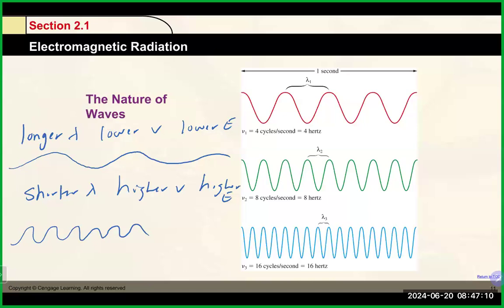And even in terms of colors, when we see different colors, red versus blue, for example, they have different energy associated with them. Something like a red wave, like we see here, has a much larger wavelength than something like green, and blue has a much smaller wavelength than all of them. So in terms of energy, out of these three, red would be our lowest in energy, as it has a longer wavelength, and blue would be higher in energy. So even within colors, there is a difference in the energy coming off as this wave moves through space.